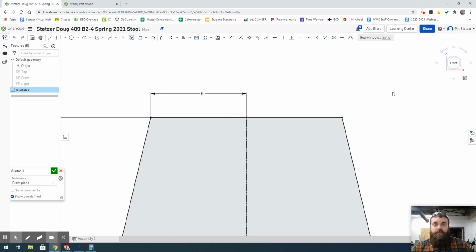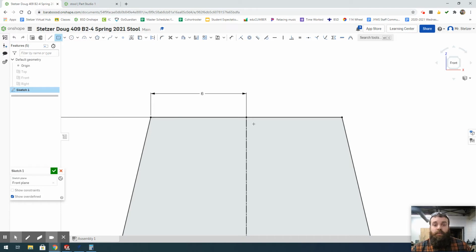What I'm going to do now is create a rectangle that sticks above here. I could use just my simple corner rectangle tool. What I'm actually going to use to help center this a little bit more is the drop down arrow. I'm going to select the center point rectangle. This will give us some extra lines, but we can trim those off later as we will need to trim them anyways.